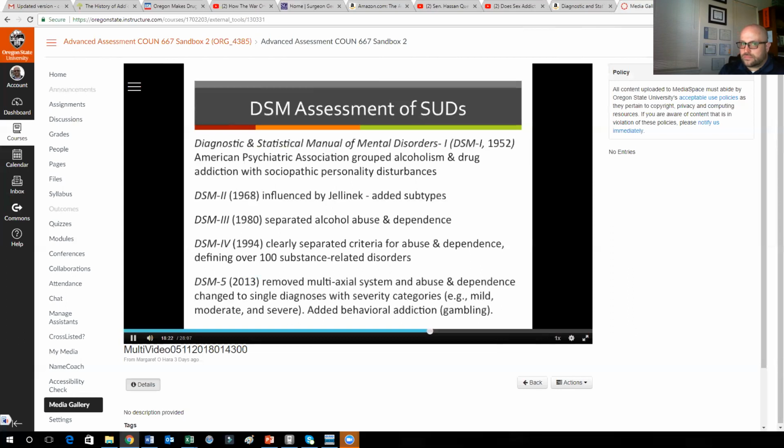Other changes include the elimination of polysubstance disorder, which was used in the past when someone suffered from 3 or more substance use disorders. Also, the criteria for assessing legal issues was dropped with the 5th edition, partly due to the fact that the sanctions across the globe vary so much for substance use disorders that it's not accurate to include that appraisal in the diagnostic process.